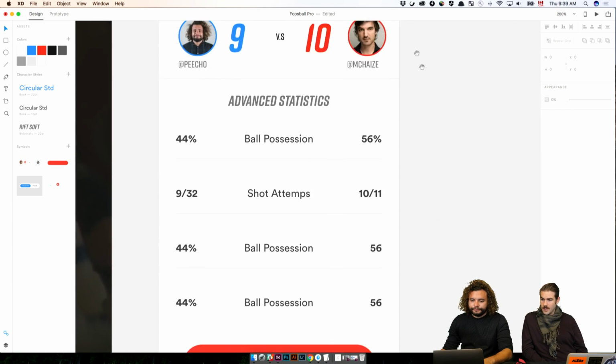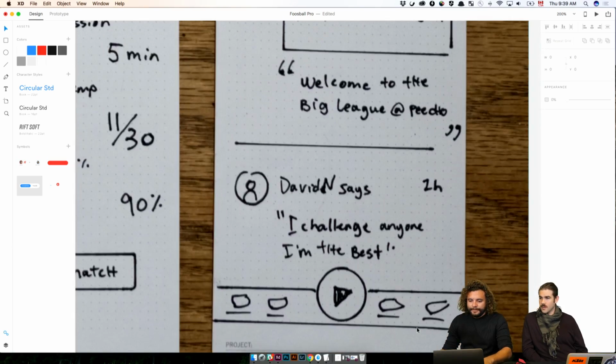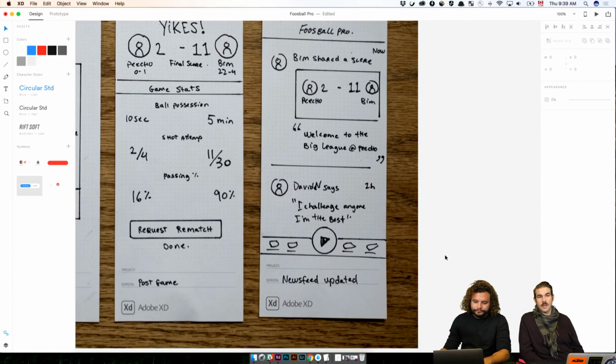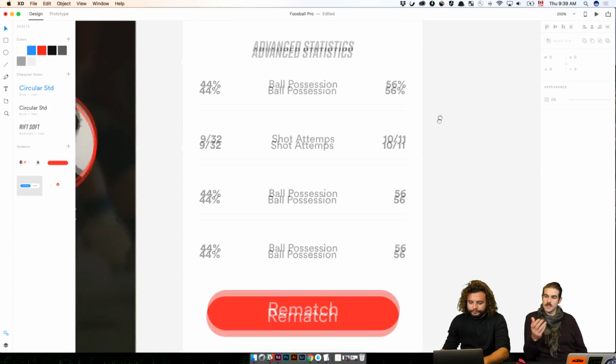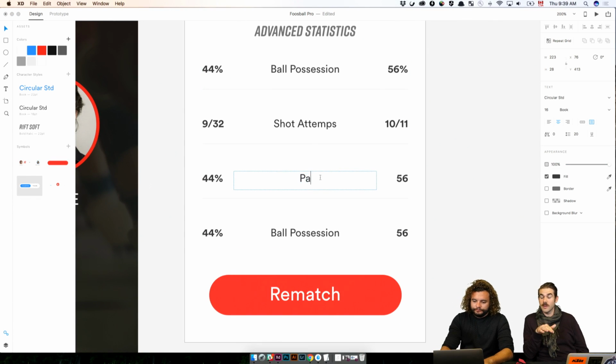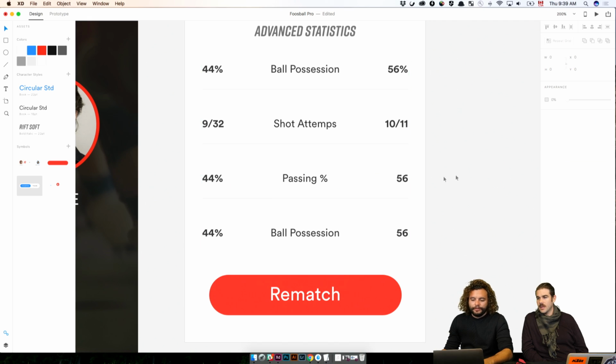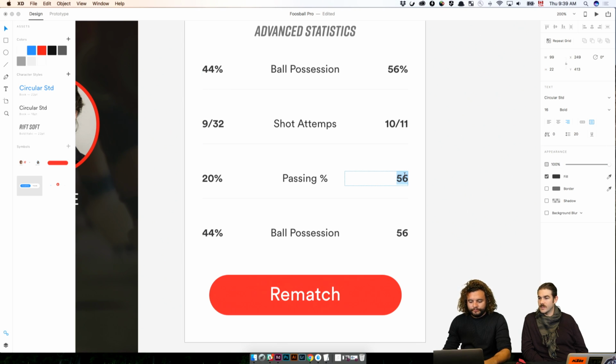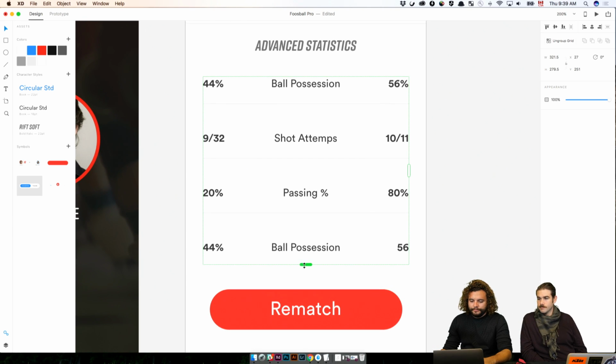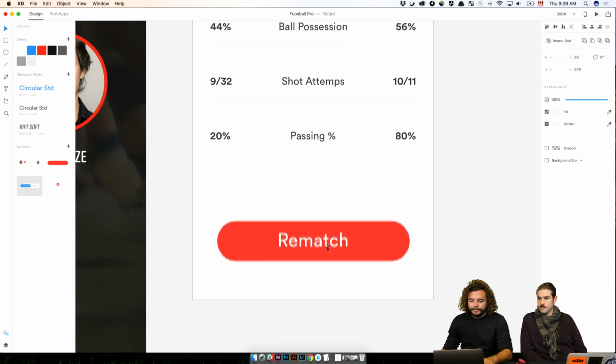So we mentioned the repeat grid is a big favorite, and we've also discussed a lot within XD how you can prototype very, very quickly, as you're demonstrating here. One thing we should make sure to do today is share the prototype, or at least post the link so that other people can click through it and see it. So we'll make sure to share that with you guys and girls. Maybe we just do this.